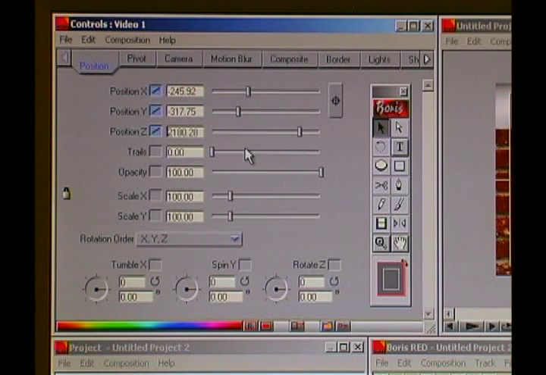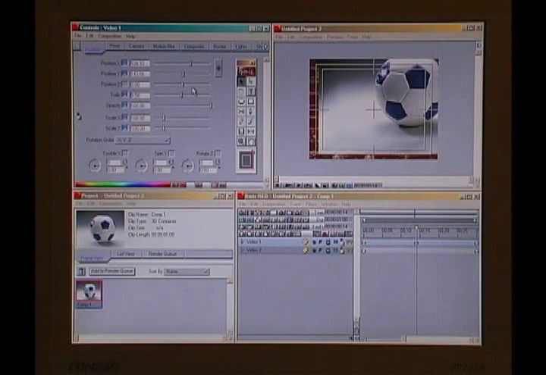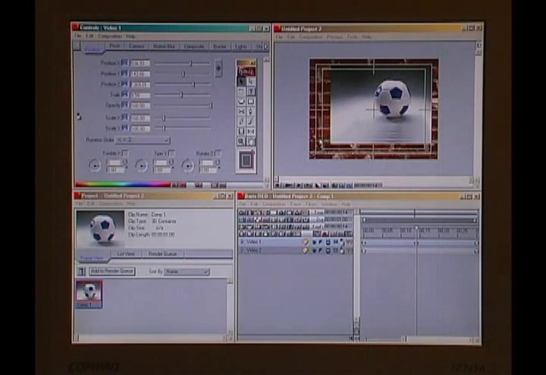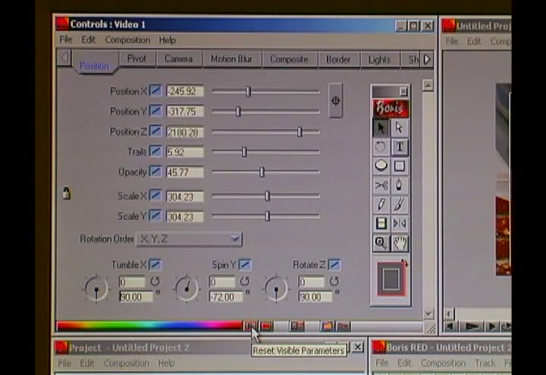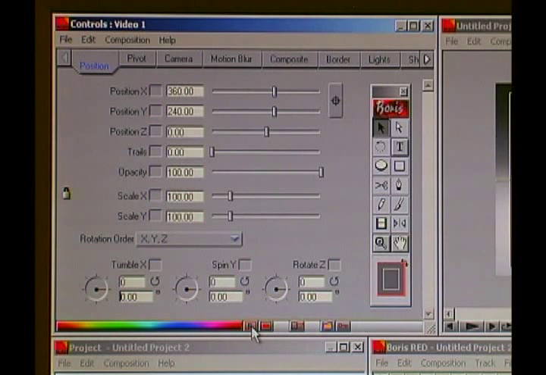Let's mess up some of these parameters. Oh boy, there's our trails, by the way. Okay, we've got some stuff going on here. We've messed up everything. That looks terrible. That's not what I want. Well, this is a simple reset button. It's going to reset all the visible parameters to what the defaults are. So that's good and nice to know about. This toggles to the face or shape of the track. We'll get more into that a little bit later, but each track has a face and a shape.